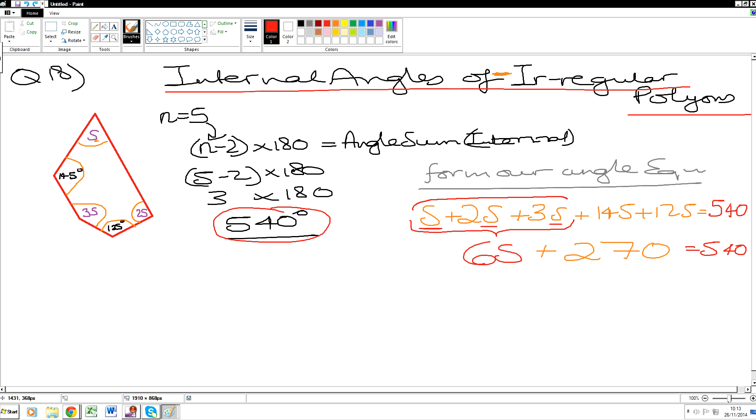If you look over here, what we've done, we have added like terms and give us 6S. Now, so now that we have 6S plus 270 is 540, we need to solve it. How do we solve that equation? What do we do? We always start at the... Where do we start? At the letter that you're trying to work out, which is S. What do we do next? So we have a linear equation. 6S plus 270 is 540. Nice straightforward linear equation. What is the technique for solving that?